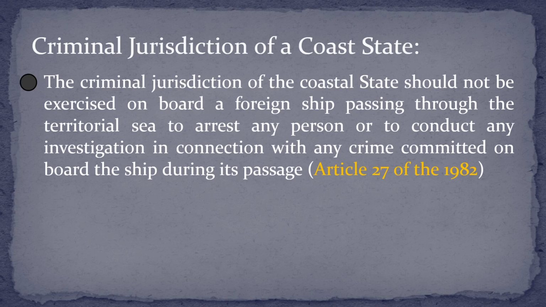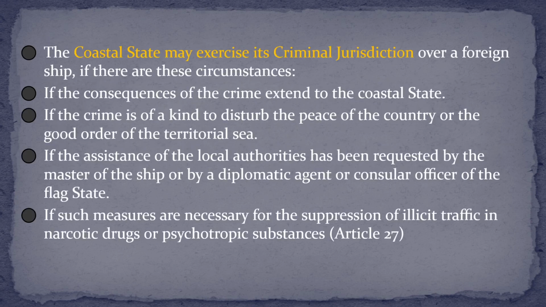It has also been said in Article 27 that the criminal jurisdiction of the coastal state should not be exercised on board a foreign ship, even if the foreign ship is inside the territorial sea. The coastal state may exercise its criminal jurisdiction over a foreign ship under these specific circumstances.